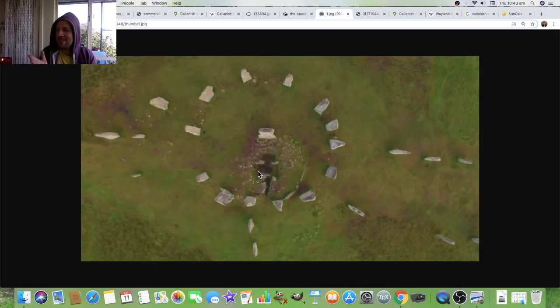So what you have at Callanish, I've just noticed, is like a snake's head. You see, there's the forked head of the snake, and it's a chambered tomb, and it's entering like a mouth or a jaws or just a circle. So you have the male snake entering the female snake, and you have this at Callanish. And this is coming from the east and the west. So the snake is the sunrise and the sunset. The snake in this case is facing the west, and it's pointing towards the sunset.